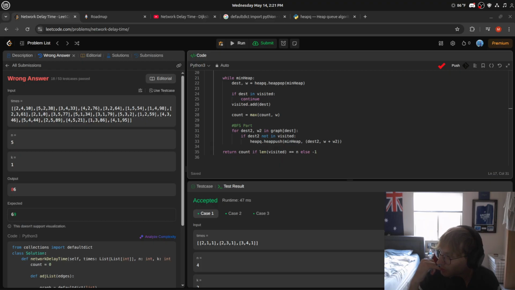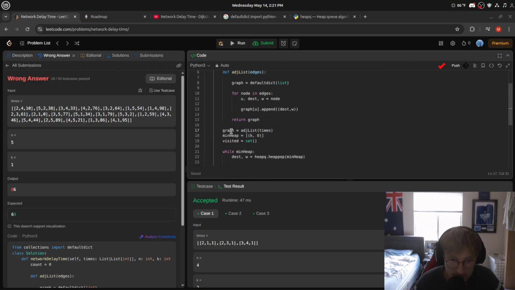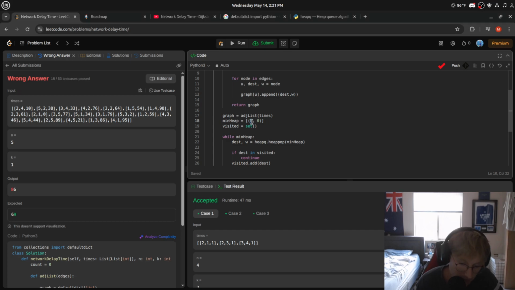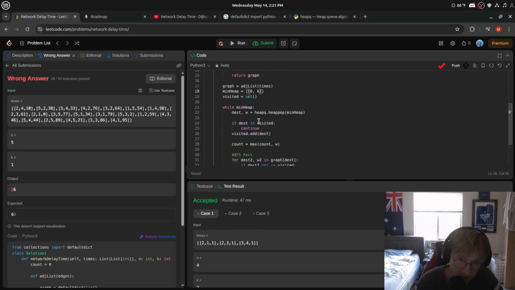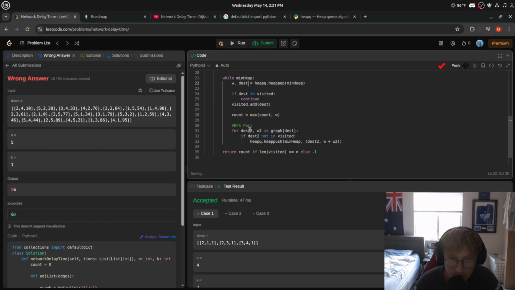Python's heap queue module implements a min heap using the first element of each tuple to determine the priority. Okay. So here we need to do weight, destination for W2 and destination 2. If destination 2 not visited, then we want to do weight plus weight 2, and then our dest2.